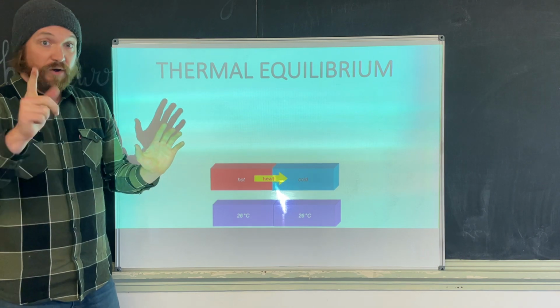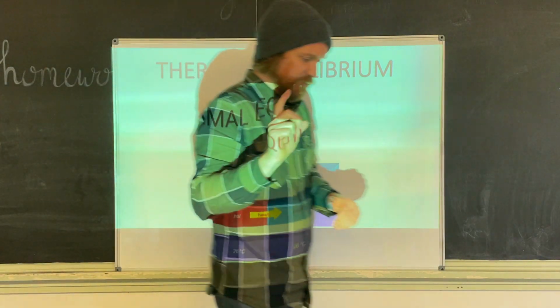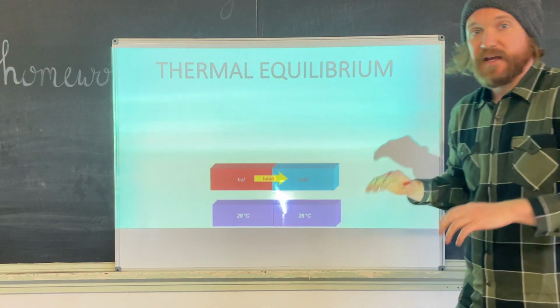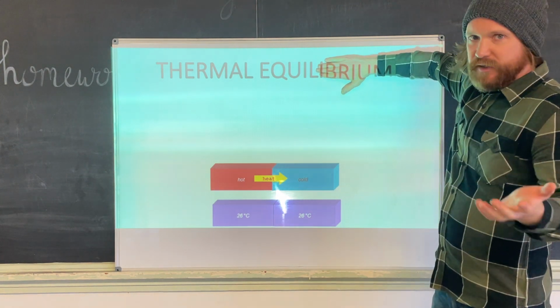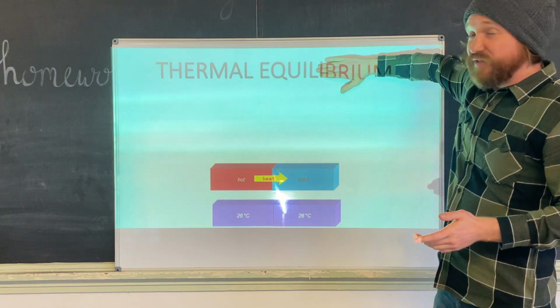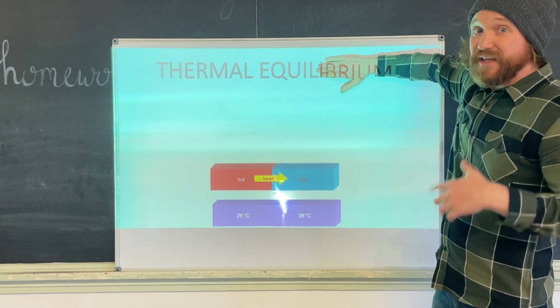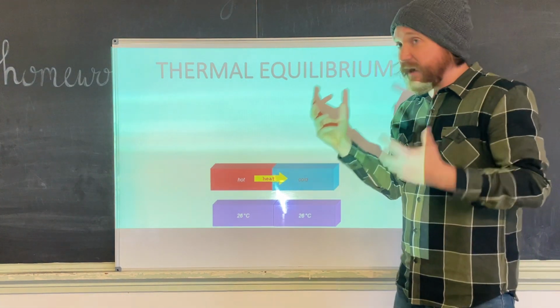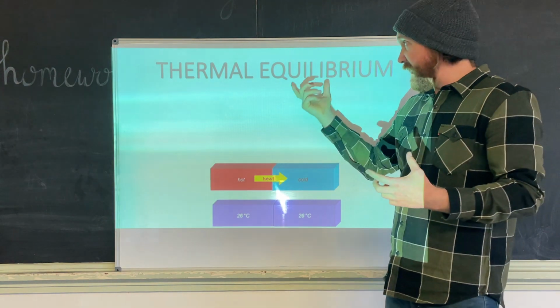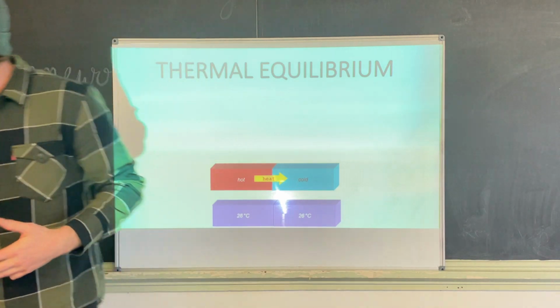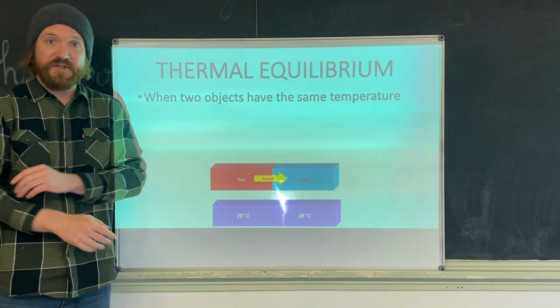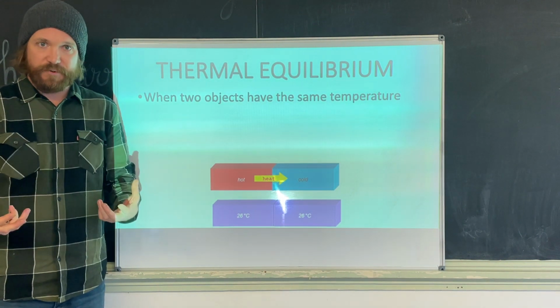If you're looking at this, hopefully you already know what equilibrium means, but if you don't, I like to break it down into smaller parts. Specifically, those first 5 letters right there. As you can see, those first 5 letters look a lot like the word equal. So what we have here is equal temperature. And that's what thermal equilibrium means. It means that 2 objects have the same temperature.